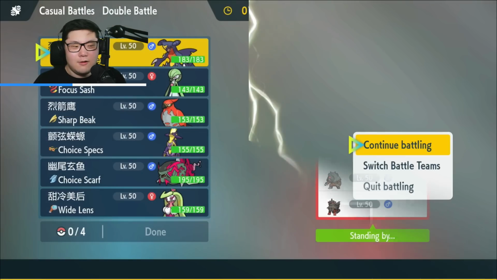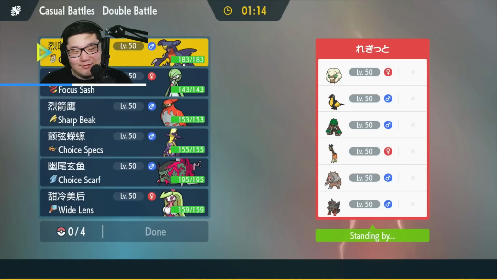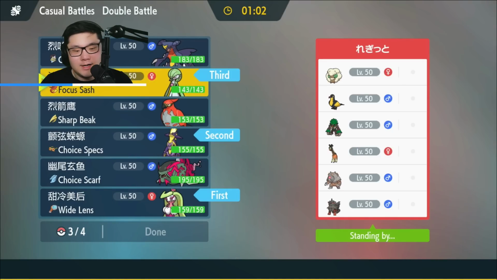Whimsicott, Kilowattrel, Rillaboom, Farigiraf, Ursaluna, Blood Moon, and Arcanine. Actually, it's a pretty scary team. I don't know about the Trick Room stuff. We'll find out. But yeah, this is not easy. I do really like the Serena in this matchup. Serena's pretty good. I do like the Toxtricity damage output wise. I think Gardevoir in case I need to reverse Trick Room or set.